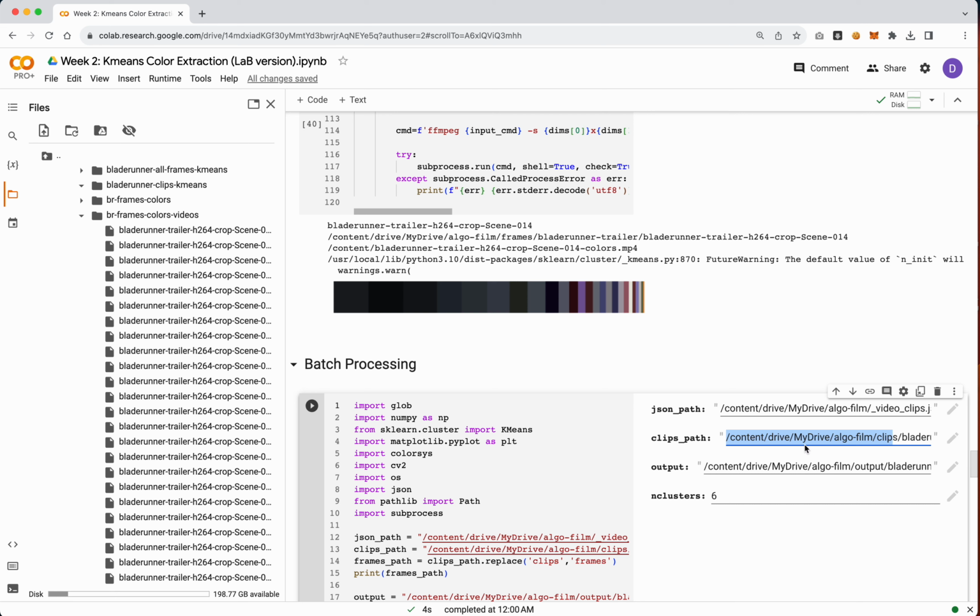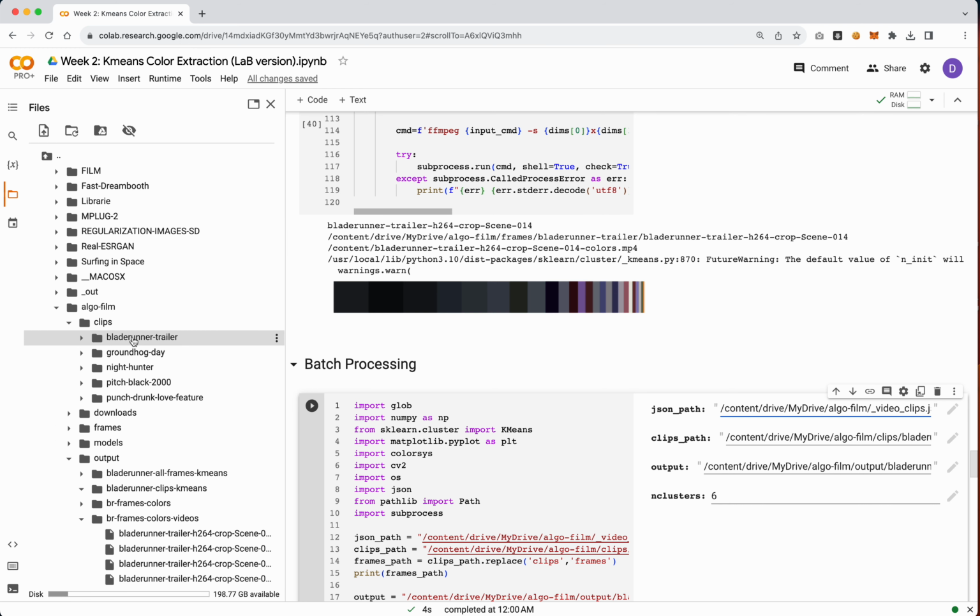Unlike the other batch processes where we just run it over the entire JSON file, I'm choosing to have this operate on individual clips. You'll need to run this one by one on each of your folders and your clips. If there's enough complaints, I might change that, but I think this is a little bit safer in order for us to process our data and make sure we're not spending lots of hours just doing the Kmeans process.